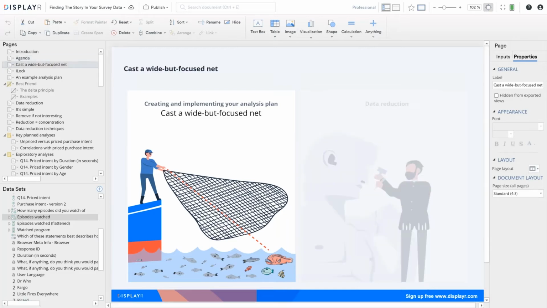It's a natural thing when you've collected data to just jump in and play with the data. However, as a pretty general rule, when people do this, they just end up getting lost. They don't find a story. The smart way to proceed is to create a written analysis plan. There's something about writing analysis plans that focuses our minds.